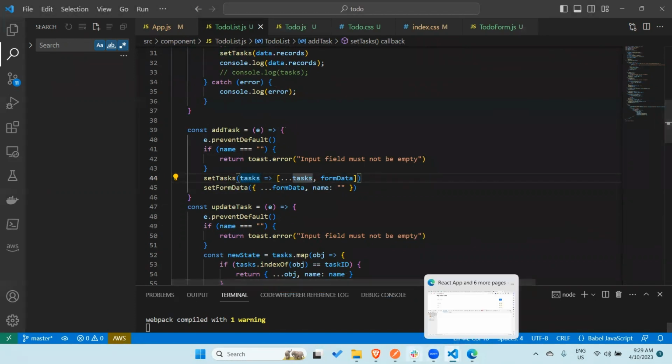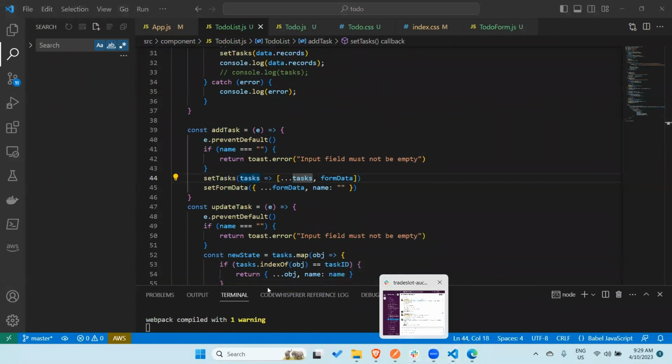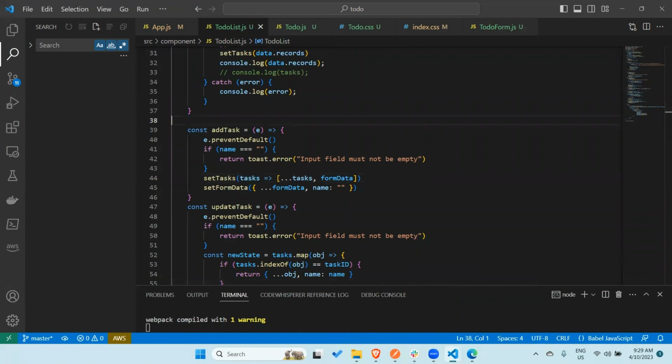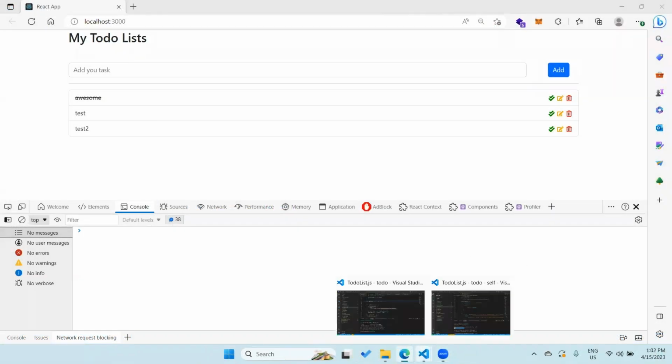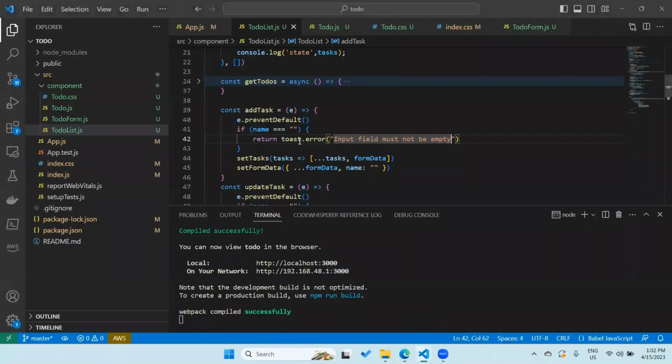So to add the add task feature, we'll have to change the code in here.